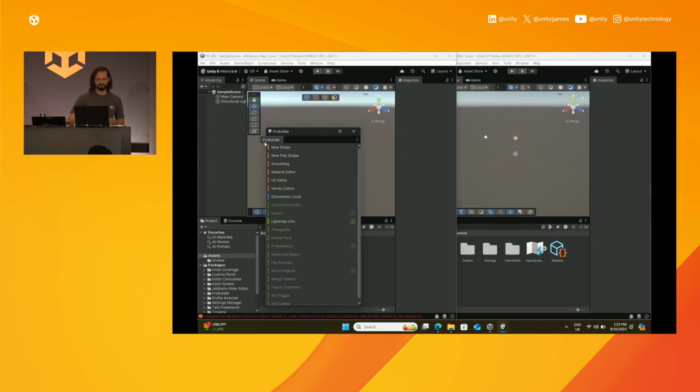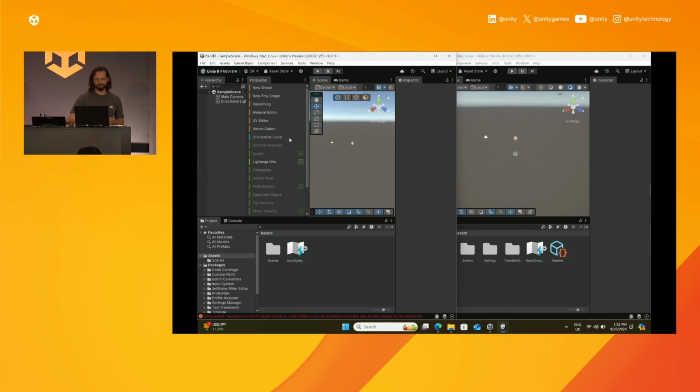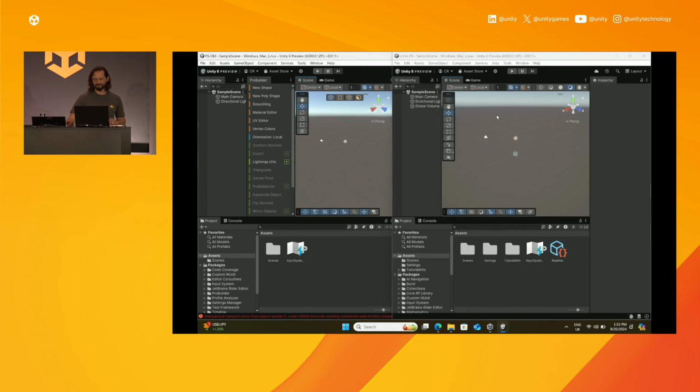That you go to tools and then ProBuilder and then ProBuilder window, and then you've got this big clunky thing you've got to put somewhere, let's say there maybe, and scroll around, and now you've run out of screen space and you have this thing in the way too. So lots of fun in the good old times. We had good reasons for it, but now it's right here. And these also have a new ability.